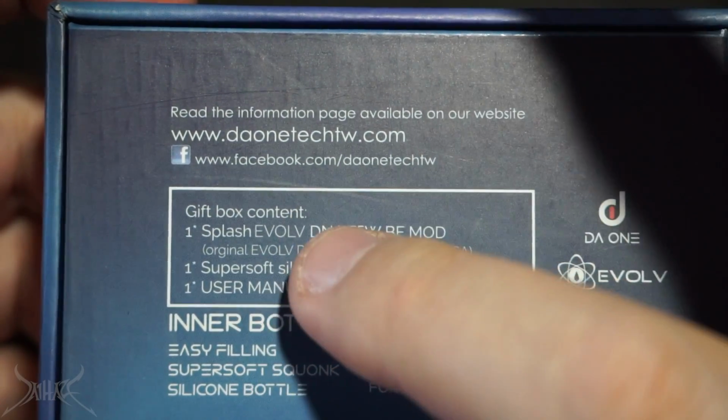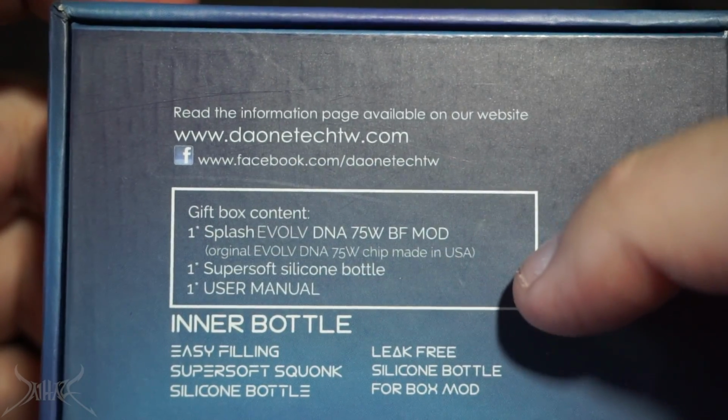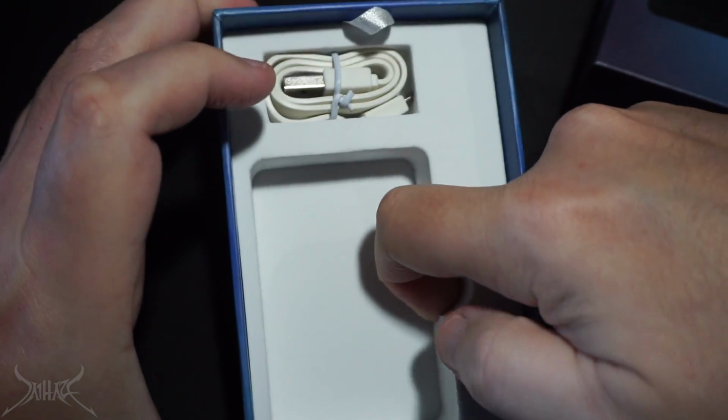I'm starting to think the reason they went with the DNA 75 versus the 75C is just because no one's really using this chip anymore and they got it at a discounted rate. You're not going to get any kind of manual, anything on the inside.